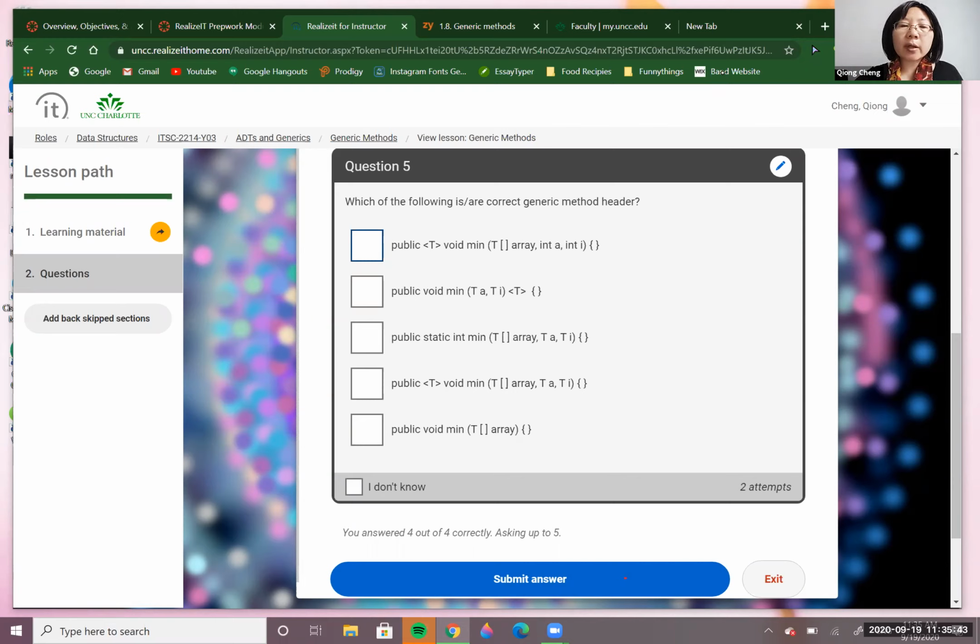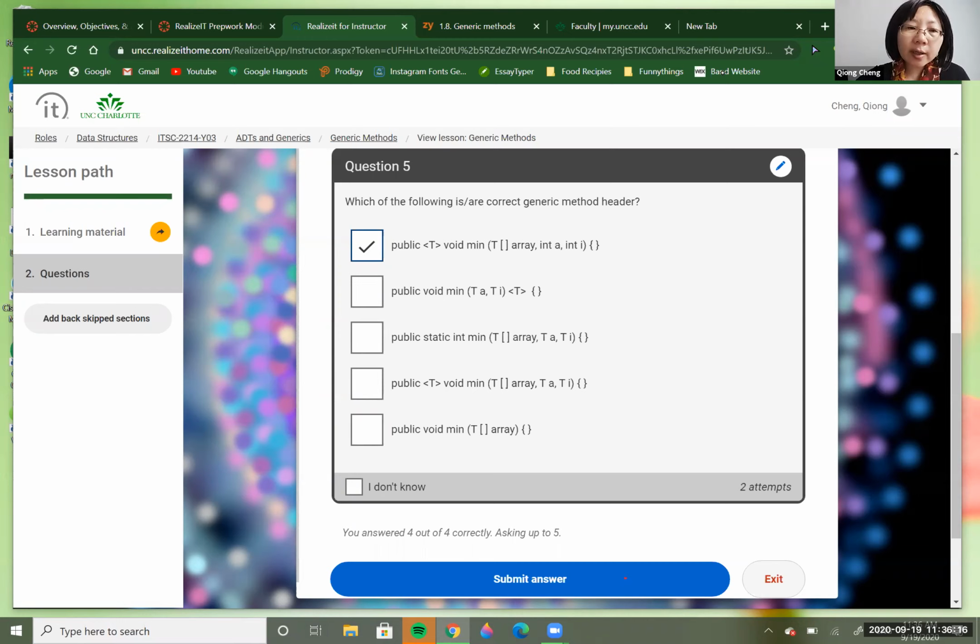It looks good, right? When you take this one, nothing is wrong. The data type parameter is after the access control and before the return type, followed by the function name and the parameter list. We use T as the data type for the array elements. Okay, good.